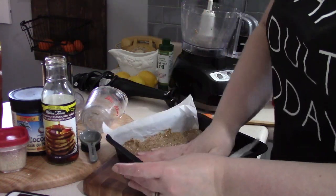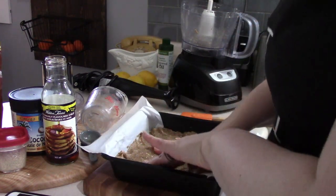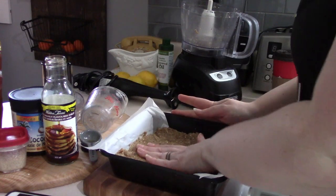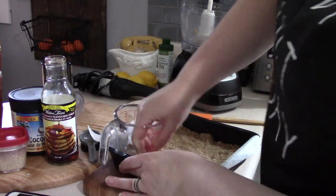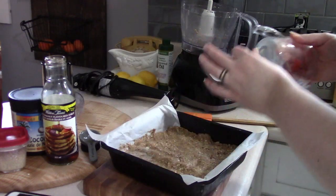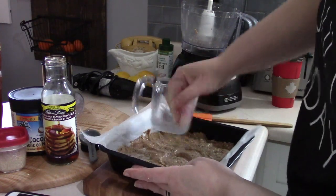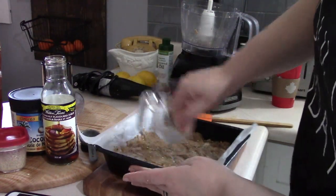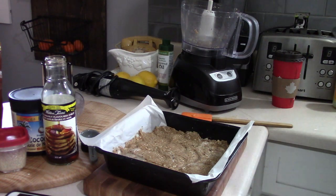Just try and make sure that it's an even layer. And once it is, then I'll go in with the cup and really push that down. Another nice thing about these, they do not bake. You just make them and put them in the fridge. Okay, so that's our base.